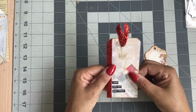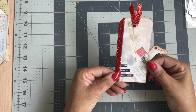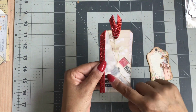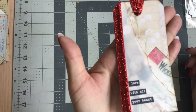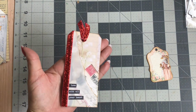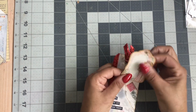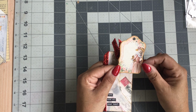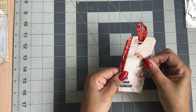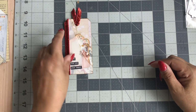I layered a little bit of vintage papers down along the background. I just rough tore a piece of vellum and made myself a little pocket. I made a velvet ribbon edge with the tag topper as well, and put a little focal element. Let me bring that up closer so you can see. I thought that was really pretty. Then I had this separate tag with this Victorian lady, and I thought that was really pretty. So I inked her up and tucked her right in the pocket, just like that. I thought that made a nice companion piece. So that's all I did for that one. Very nice, I like it.